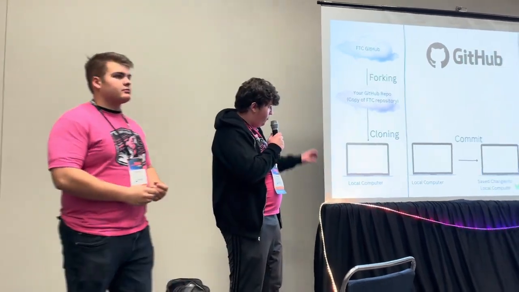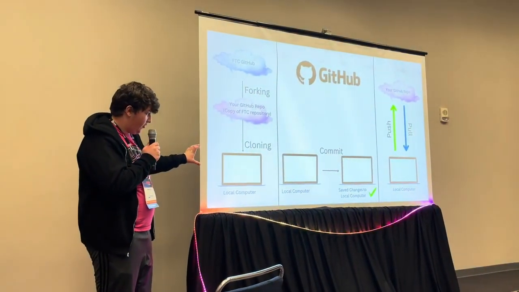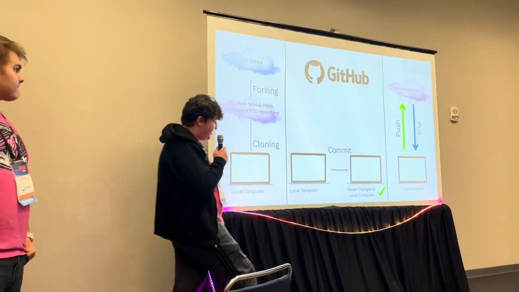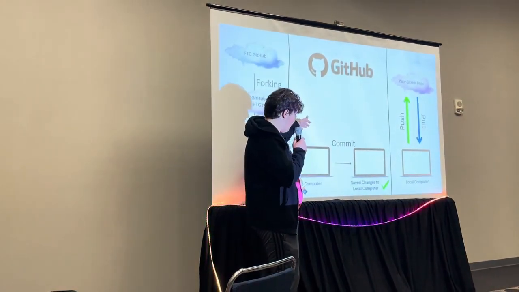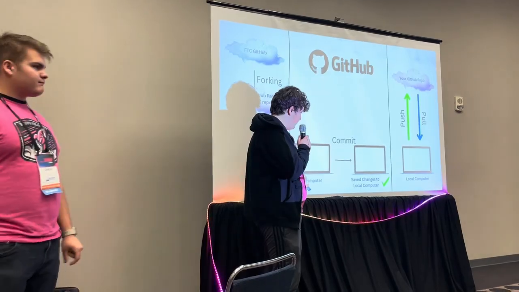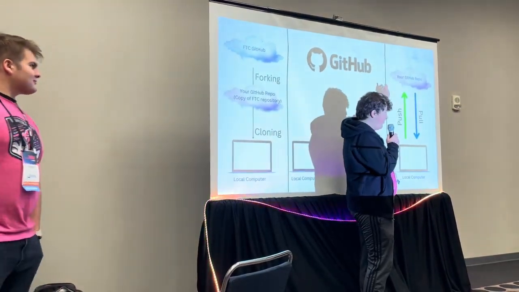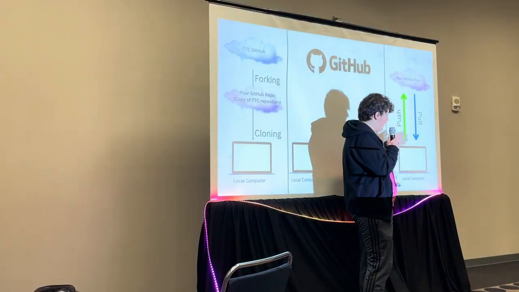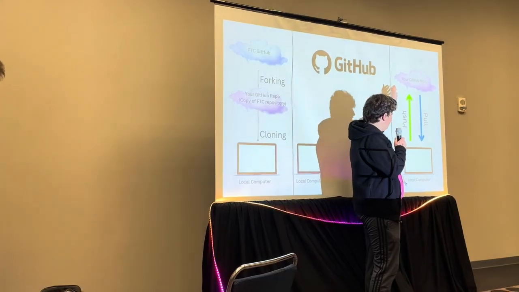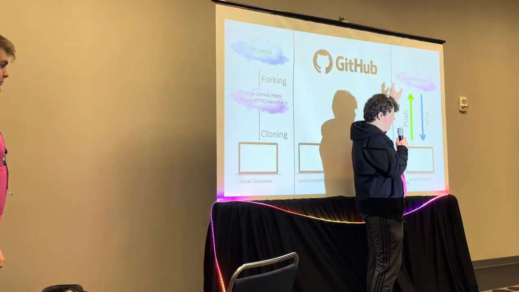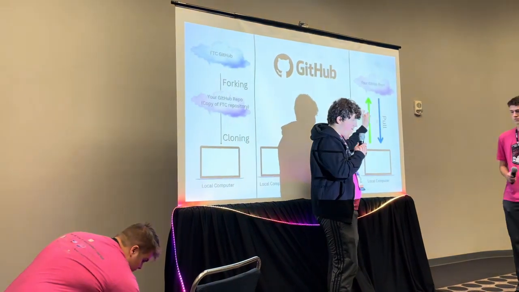So then, once you have your repository, you want to clone it to your local computer, so now it's on your computer. Then if you make any changes and you want to save these changes on your computer, that's just called a commit. So you make the change and then you save it. Then if you want to bring this code back to your repository in the cloud, or you want to pull it back down, a push would bring it from your computer to the cloud, and then a pull, anyone with access to your repository could pull it to their computer or someone else's computer.